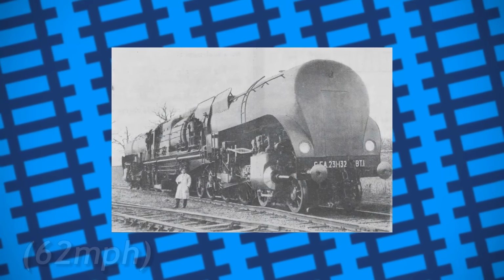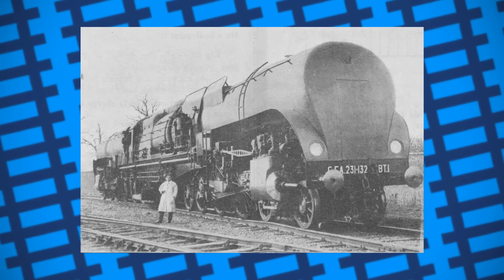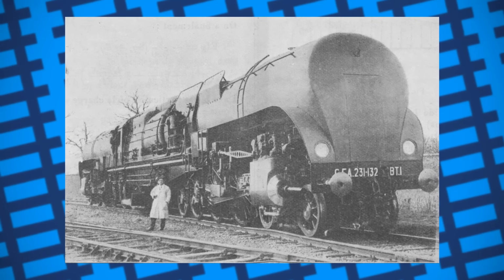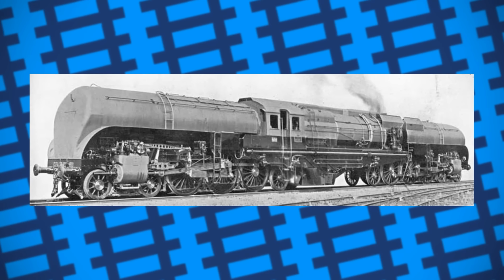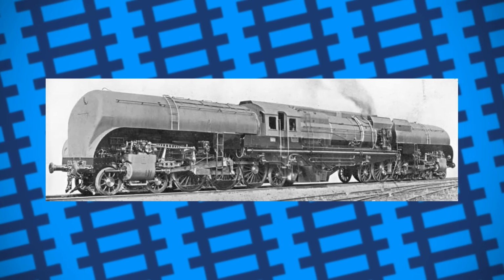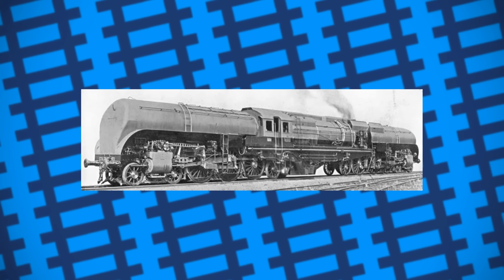On occasion, they were even known to run at 130 km an hour, the fastest speed ever set by a Garrett locomotive. This impressive performance led to them occasionally working expresses between Algiers and Constantine too, it being noted that they were able to shave 2 hours off the journey compared to the engines that usually ran the line, all while hauling a heavier train. These streamlined, double-ended monsters proved themselves to be unmatched express performers, and were possibly some of the most powerful express steam engines in the world.